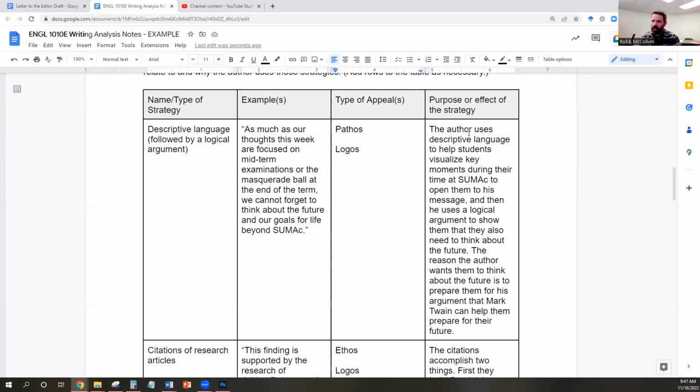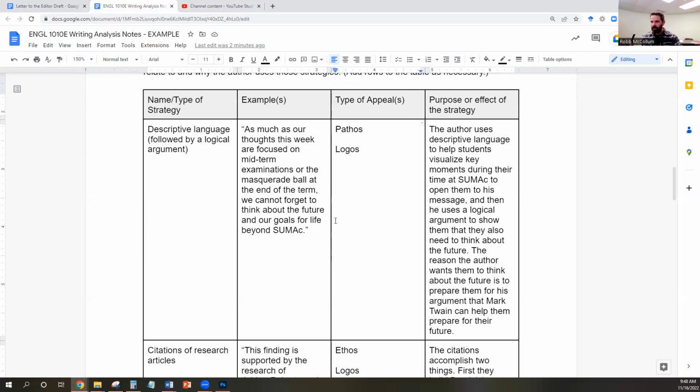One of the things I noticed is that, as I mentioned, I rely heavily on logos appeals. And so actually, when I wrote this paper, I tried to include some pathos appeals, some rhetorical questions to inspire the audience. I tried to use a few anecdotes and examples to help people connect more emotionally with the topic, but they're still very minor compared to the very logical approach I take to writing. And I think that's a helpful thing for me to reflect on and think about. How effective is that? Is it right for the audience? Is it good for the rhetorical situation? And that's what you will reflect on and talk about when you write your report later on.